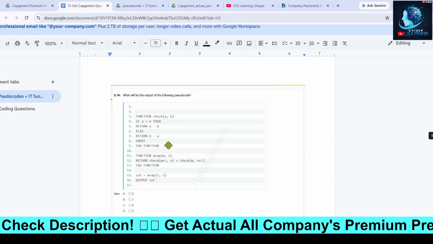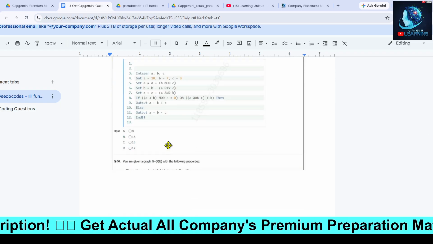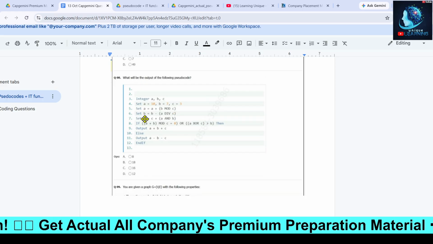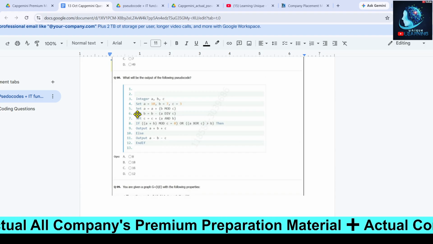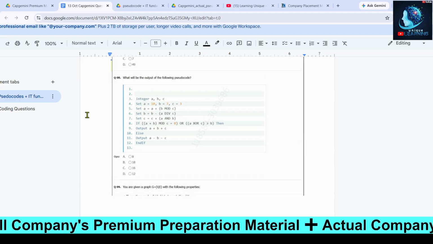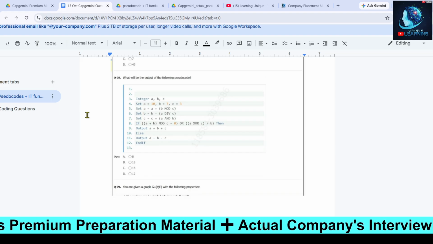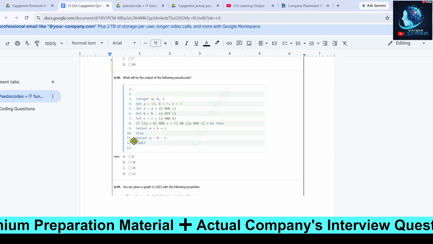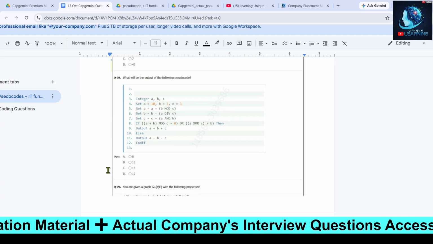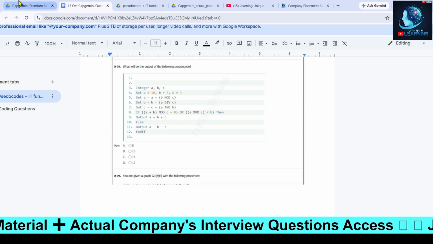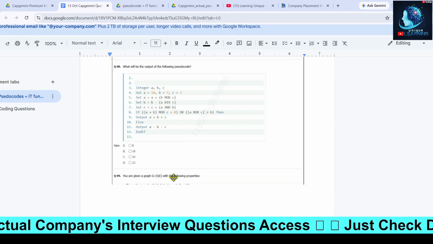So now I think I have showed you lots of the questions. Now let's dive into the pseudocode questions. So these are the pseudocode questions that have already been asked this time for the 2026 batch. Okay, so if you are applying for the 26 batch, or if you are in the third year or second year, these questions are going to help you a lot. You can keep practicing, take the screenshots of these, and if you want the PDF of this or the drive link, you just have to check out the description box.